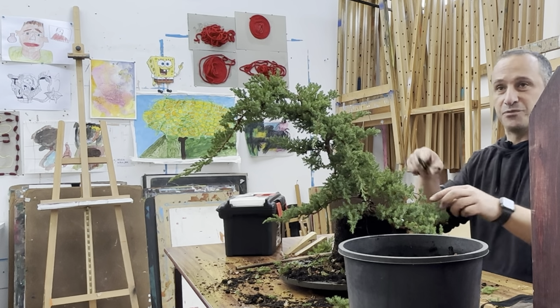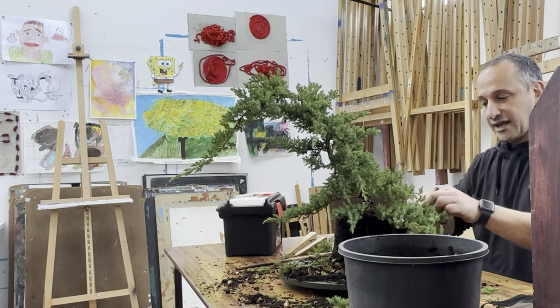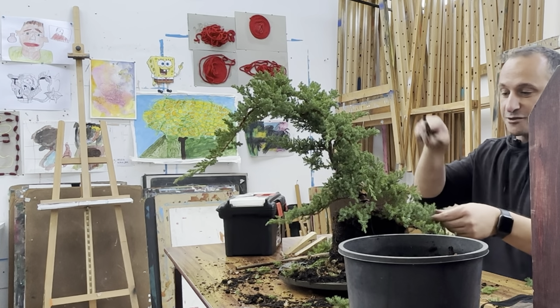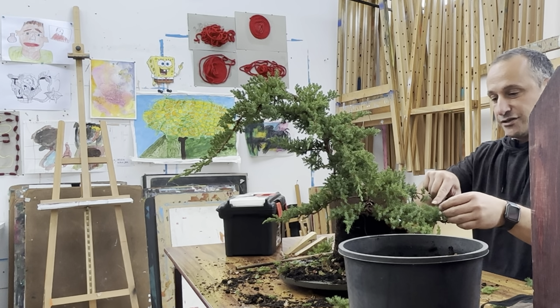So very important with junipers, you don't do the hedge trimming thing. You actually go in there with scissors and cut them properly. By doing that, you're making it nice and clean and padded, and you get those pads you want. You've heard about the pads and clouds. That's all I'm trying to do.